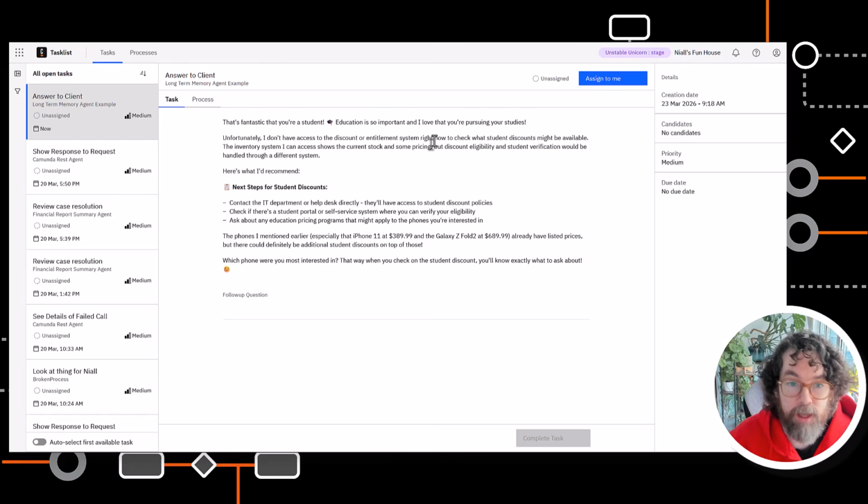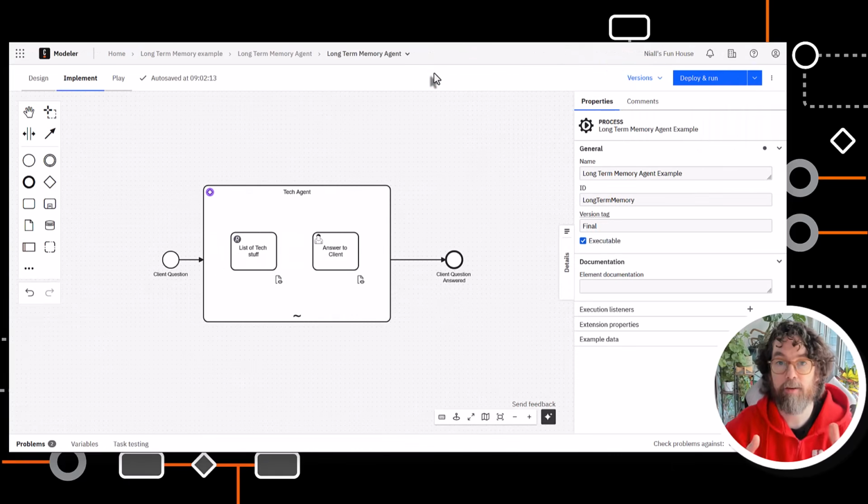So what we're going to do today is add to this process the ability to read from external memory using a vector database, in order to help answer very specific questions the user might have related to, let's say, internal data. In this case, we're a phone shop. We have very specific things that we can sell, and we have a whole bunch of tech around it. So how do you add that? Let's get this started.